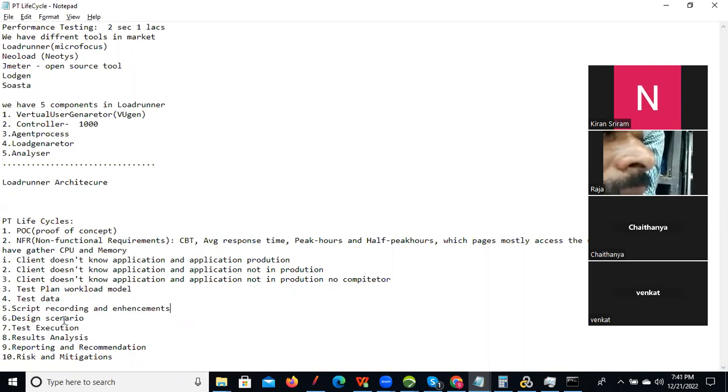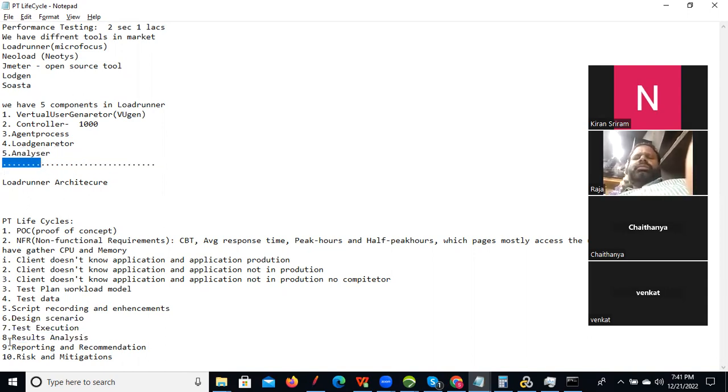Once script recording is completed, we can design the scenario. Design is nothing but, from the multiple users point of view, where we design and execute the scenario: the controller. In design, we set the number of users, like I want 1000 users for a 1 hour test, and test execution is nothing but clicking the execute button. We can do both in the controller. After that we want results analysis, and for that we have one more component, the analyzer.